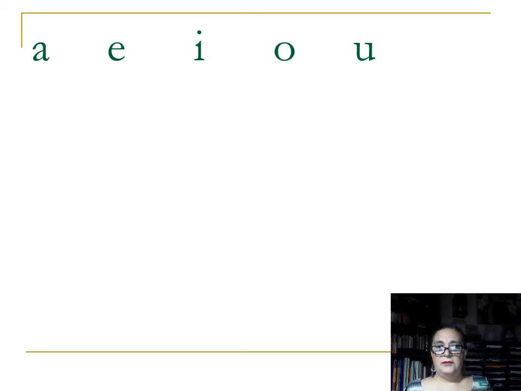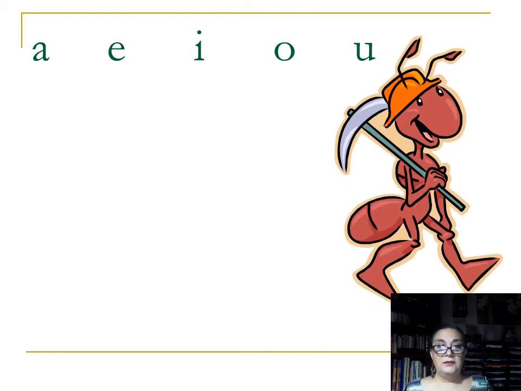H, compañeros. See? H is the official name of H. In Spanish, you just ignore it. It doesn't have a sound. So when you see it in front of A, E, I, O, U, it's like that A, E, I, O, U, because you ignore it. It doesn't have a sound.